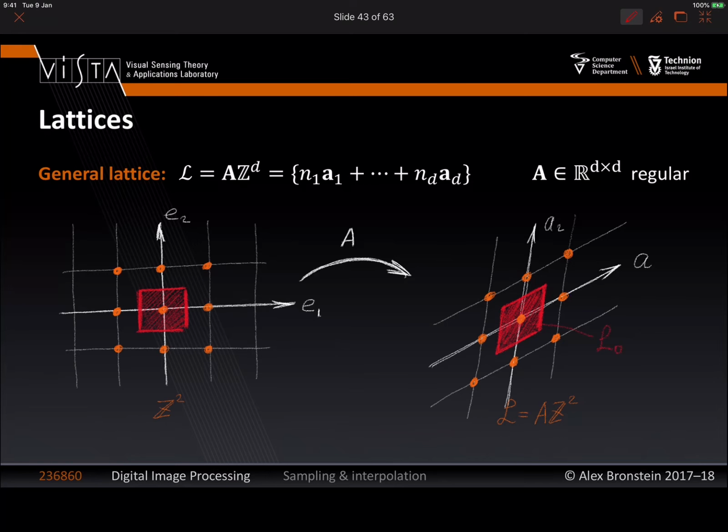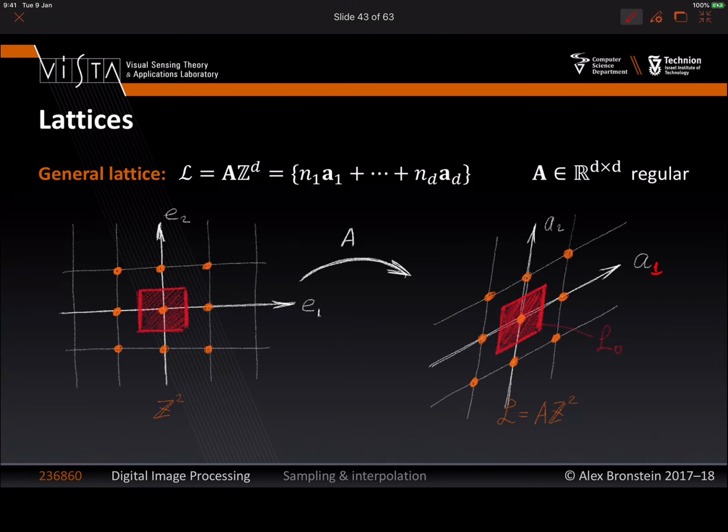So I start with the integer lattice on the left, in this case Z2. E1 and E2, the two standard Euclidean basis vectors, are its generators, right? And I'm just taking integer coordinates in this basis, and this gives me the points of the lattice. The red square is exactly our structural element of the integer lattice. Now I'm applying linear transformation A, and what happens? E1 is transformed to A1, and E2 transforms to A2. The unit square becomes a parallelogram with volume determined by the determinant of A, right?